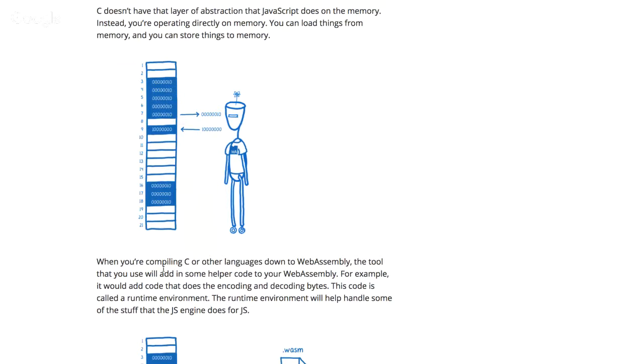When you're compiling C or other languages down to WebAssembly, the tool that you use will add some helper code to your WebAssembly.